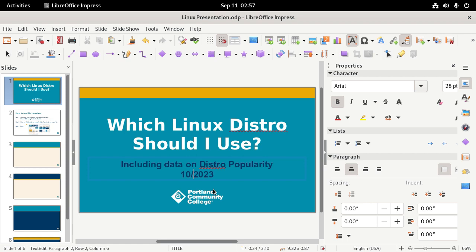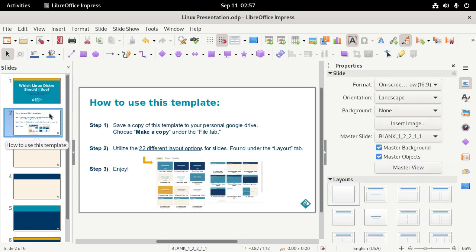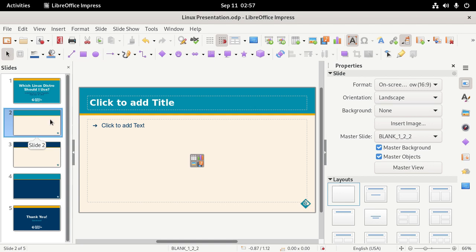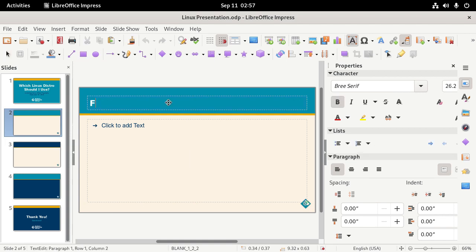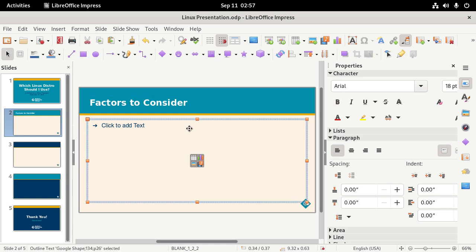Actually, it looks fancier if you use the words. So, 2023. Okay, so there's my first slide. And then this one I'm just going to delete. So here's the general blank, and most of your slides are going to follow this template. So you have a title at the top. So we'll do factors to consider when choosing a template. I'm sorry, when choosing a distro.